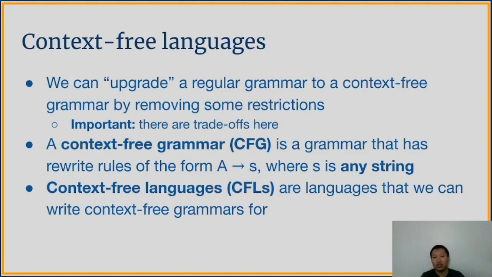And so the word context-free, that name might not seem really obvious to you right now, like why is it called a context-free language? But it's going to become clear towards the end of the presentation, and we'll contrast it with a set of languages called context-dependent languages. But we won't get into that right now, so for now just accept that it's called a context-free grammar, a context-free language. We'll explain why later.